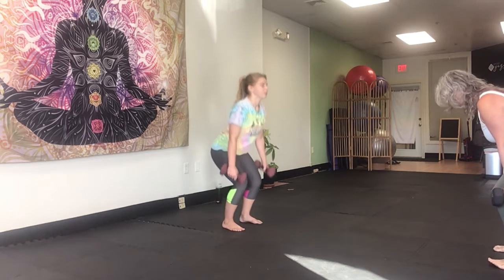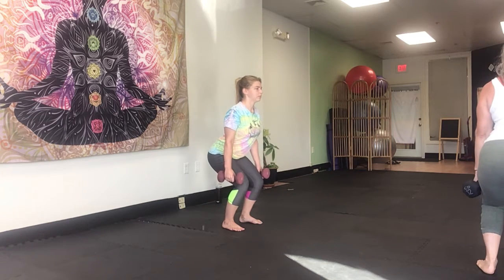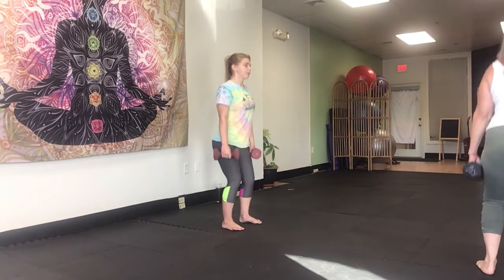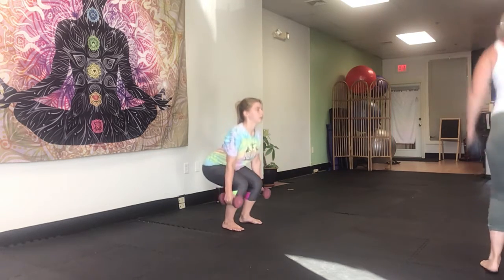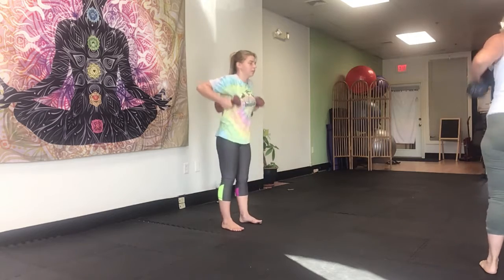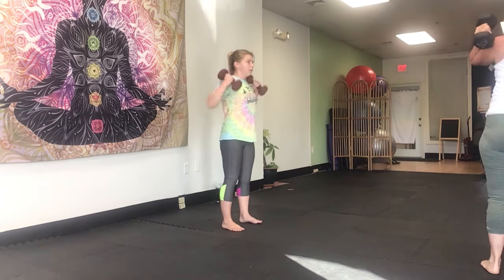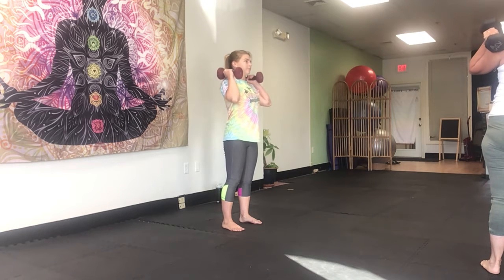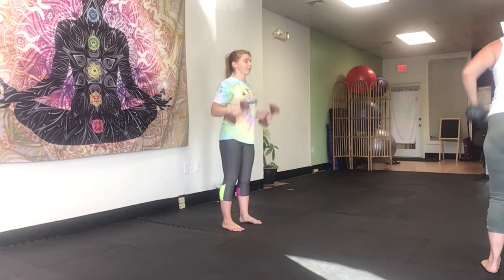So 5 high pulls. Squat, knees a little closer, shoulders are behind the knees. You don't wanna be here, you wanna be here. So this is doing the work. So it's 1, right to the elbows, right to the underarm, 3, 4, and then come down and catch, 1, right? And then, actually let's do that, just so that you have that motion. Okay. So we're gonna go down, catch, push, press. No, I'm lying to you, no.